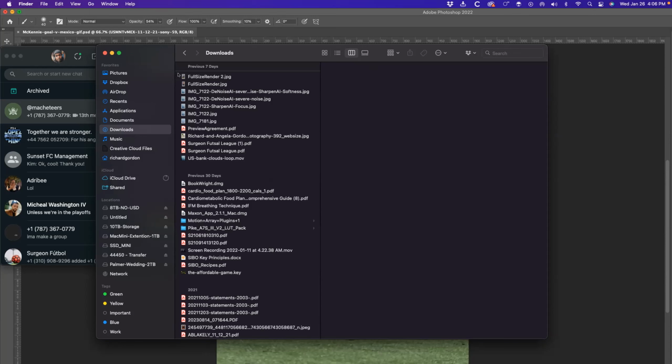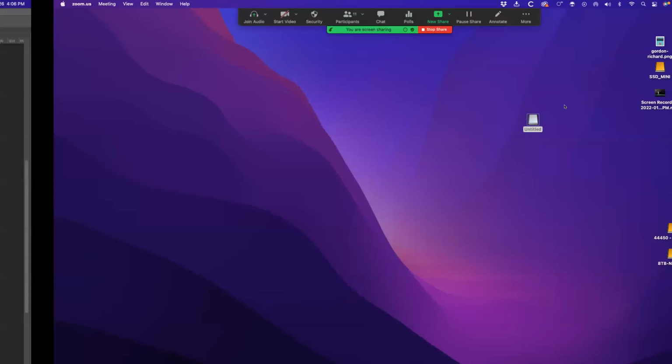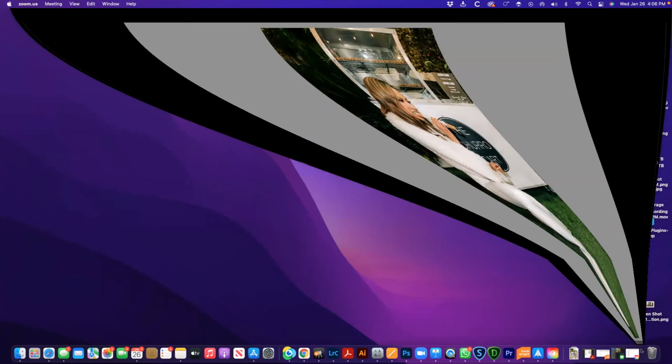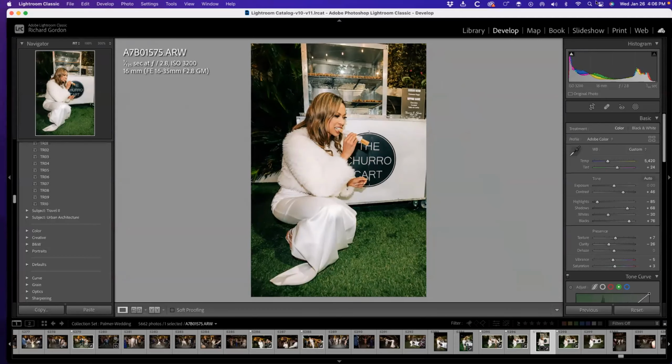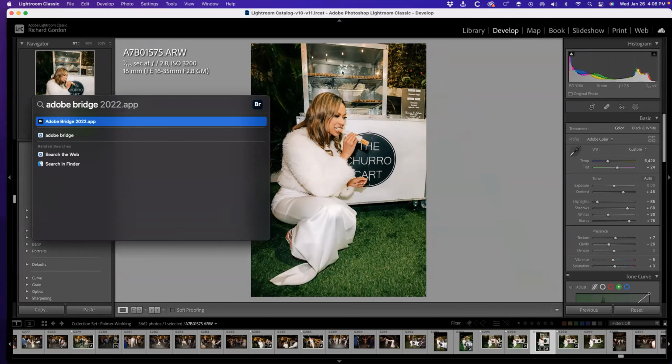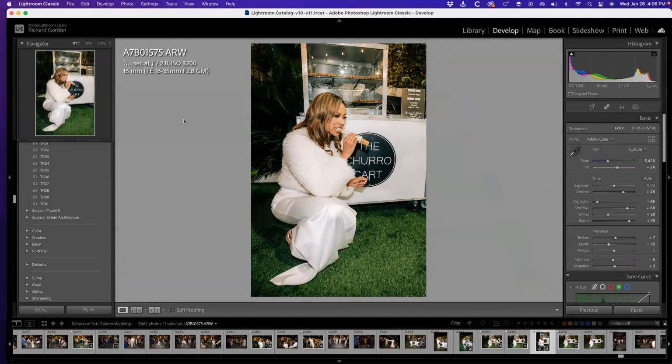Okay, so once we plug the memory card into the computer, on my computer I get this little icon. I'll make my resolution a little bit bigger so that you can see what I've got going on here.